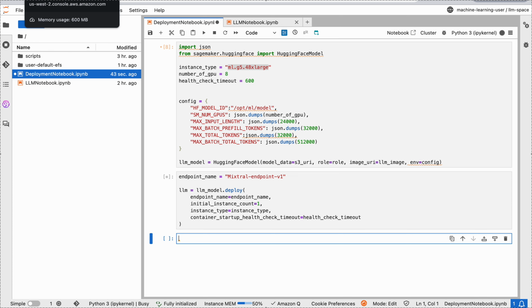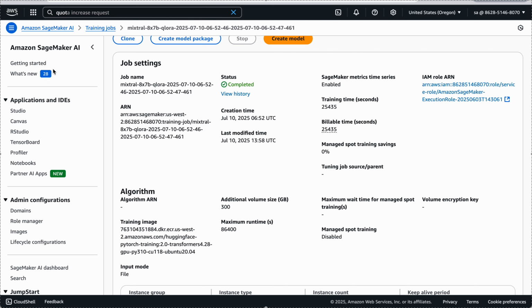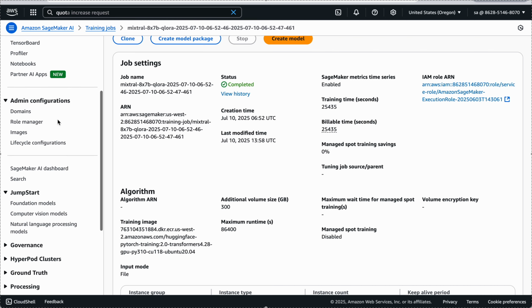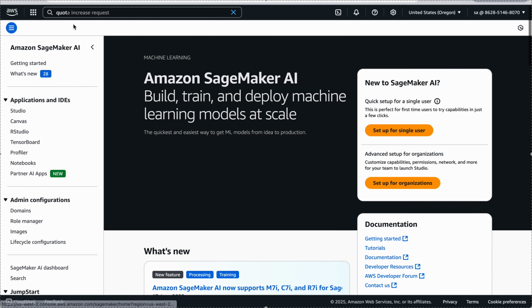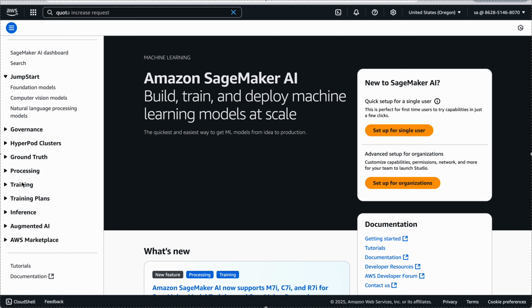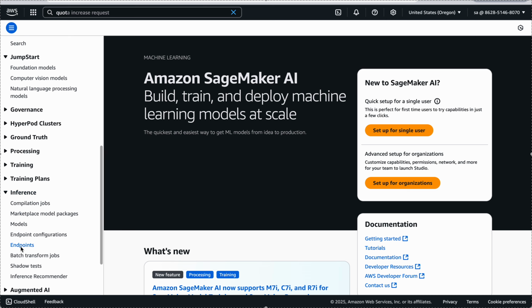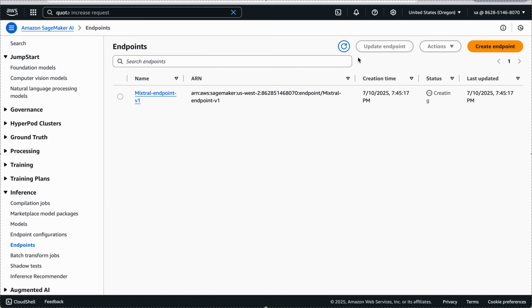And if we go to SageMaker, this is probably going to take at least 10 minutes to deploy. So if we go now to SageMaker, then to inference and endpoints, we see that the mixtral-endpoint-v1 is in the creating status. Okay, so I will see you in the next video once this is up.